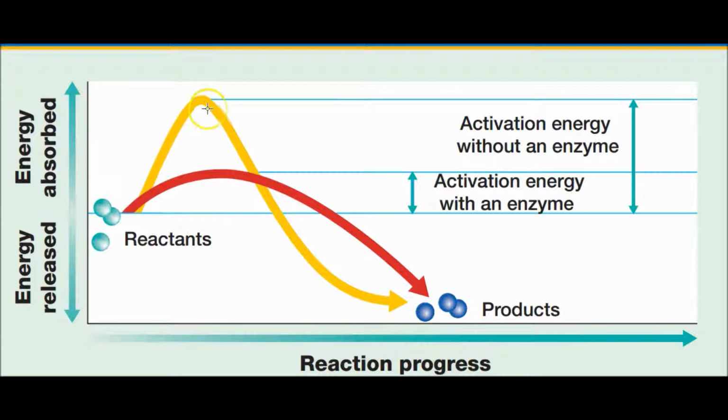With the enzyme and without the enzyme, both end at the same products, because that's one of the tricks to catalysts. They're not consumed in the reaction. They simply make it easier for that reaction to take place, and they also make the reaction faster. So having an enzyme will speed up the reaction. It'll make the reaction easier, but it won't affect the reaction as a whole. And this is true of all catalysts.